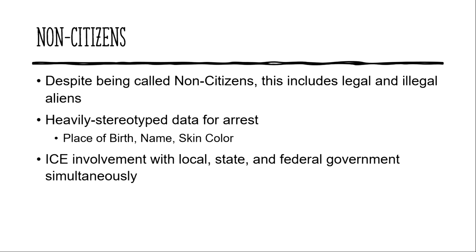But because there are illegal aliens, and because there are bad actors, as we'll call them, individuals who commit crime that are part of this group, they will appear in our statistics and our crime data. These will be individuals who are arrested. There will be some who are falsely arrested and imprisoned, but it's important to note that this population is unique, especially when cases and individuals can be handed over directly to ICE. And so instead of being part of the state or national arrest record, they might just be another individual who is deported or detained in a different kind of facility.